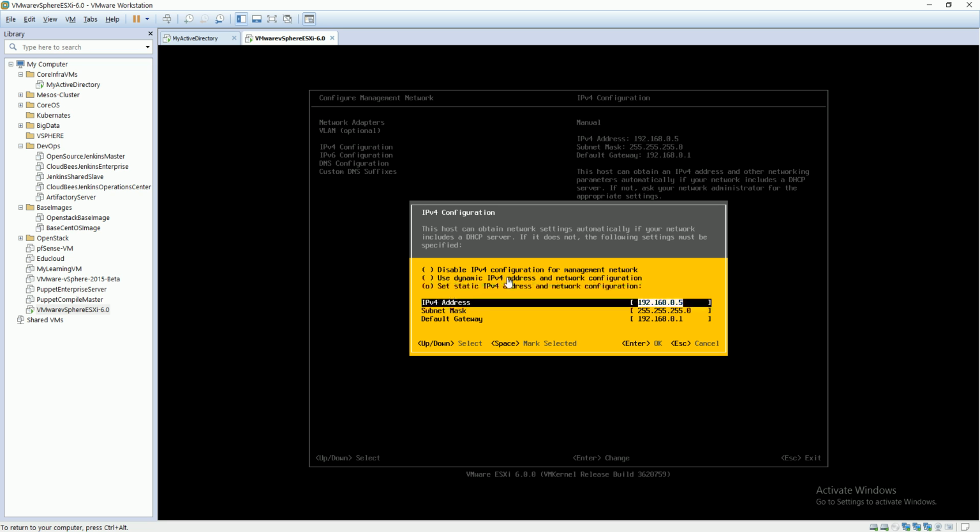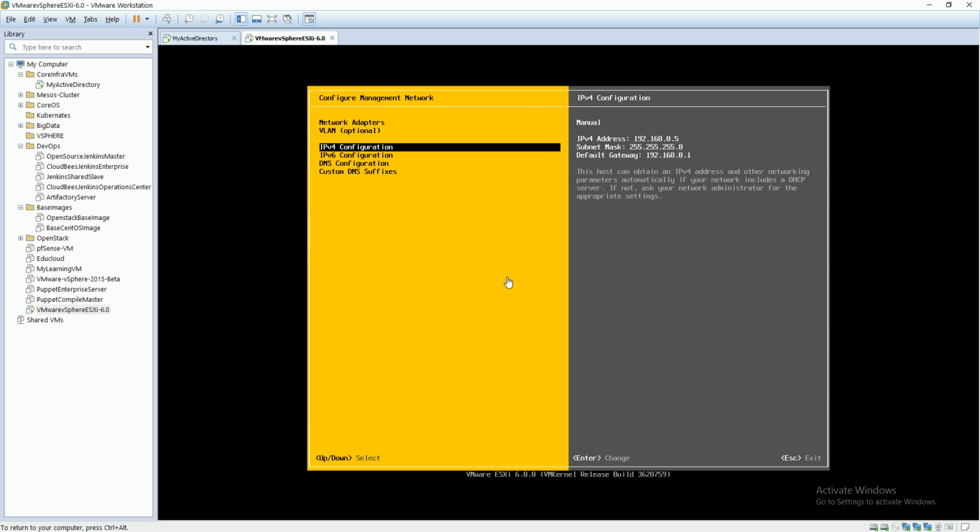So here IPv4 address, which is static, you can choose whatever you want. I have selected 192.168.0.5, which is the static IP, with subnet mask and default gateway selected, and just go ahead and press enter and OK.